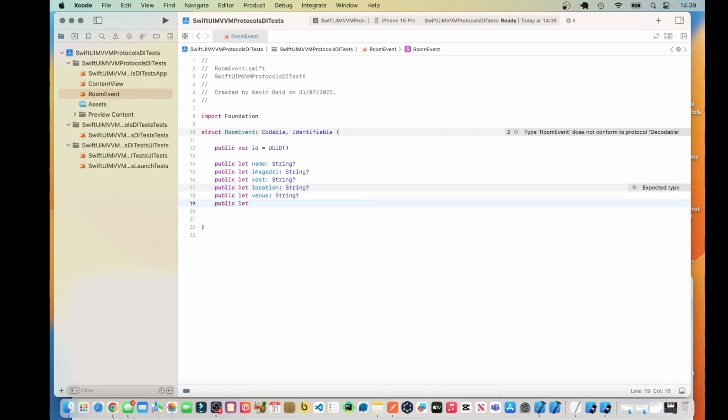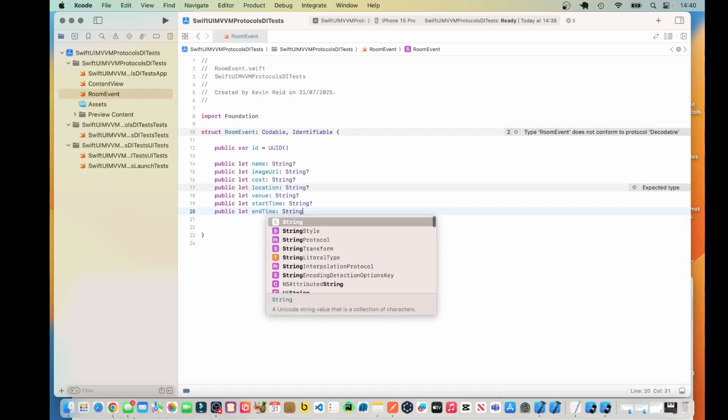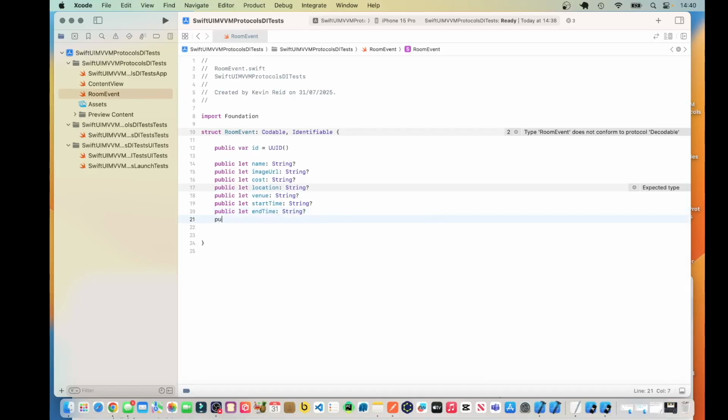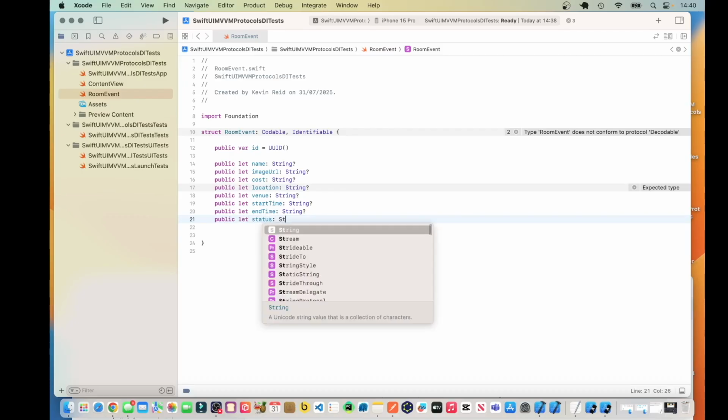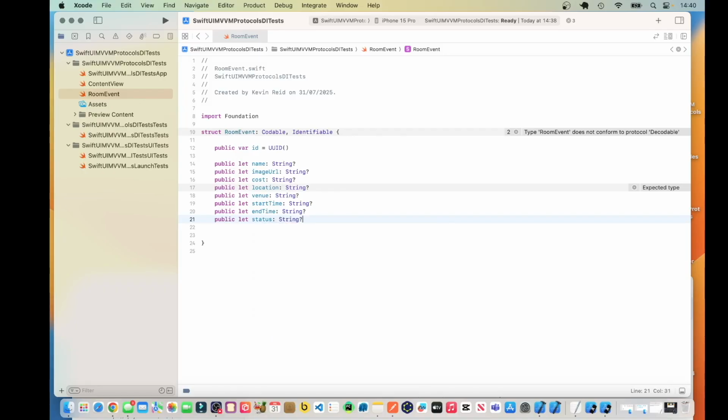Public let startTime, string. Public let endTime, the time when the event should end, which is string. Public let status, which is string and optional.